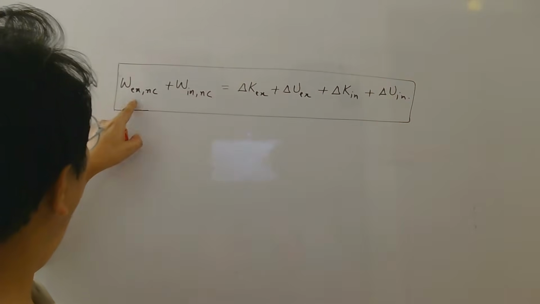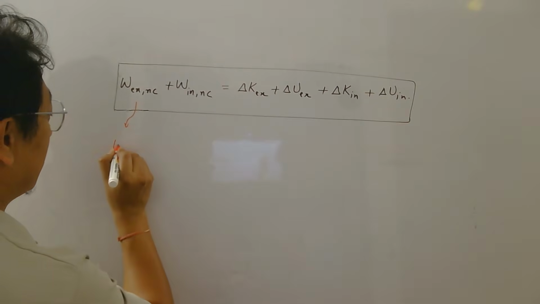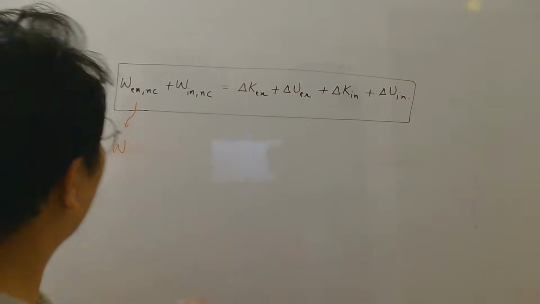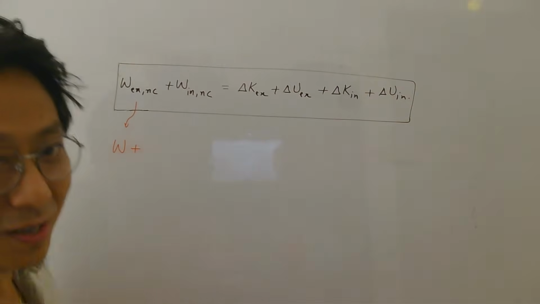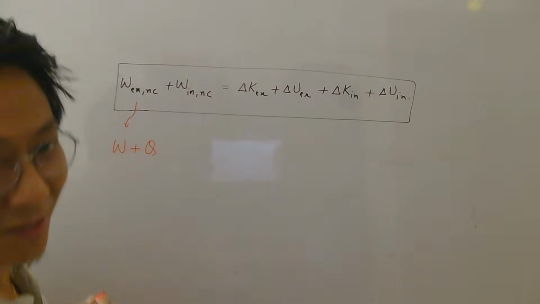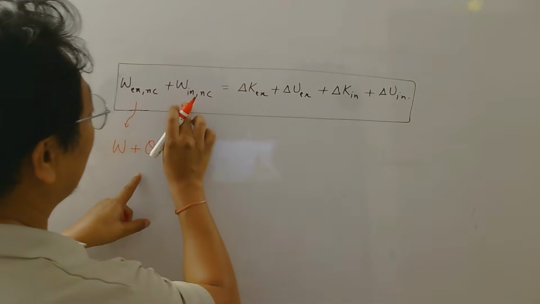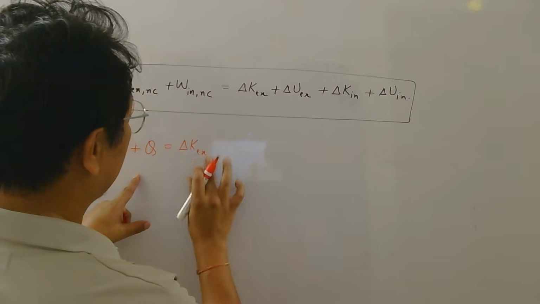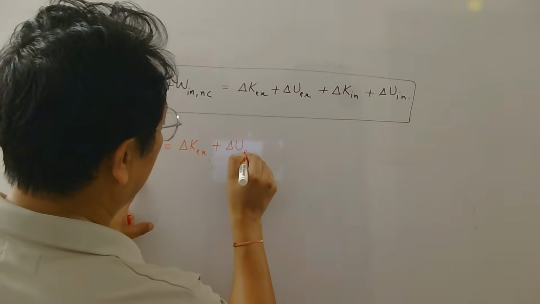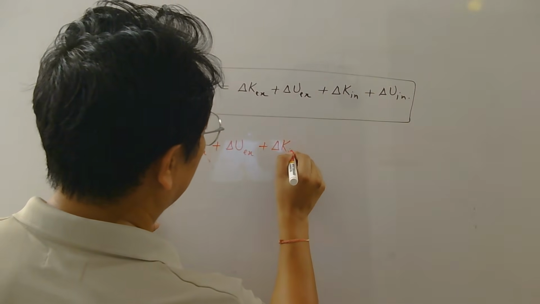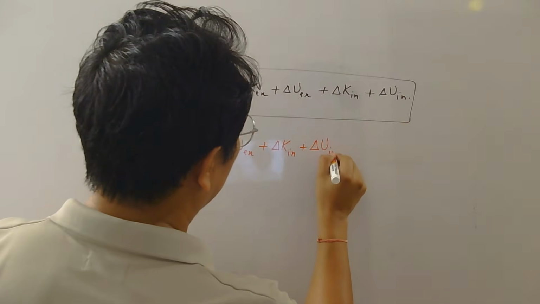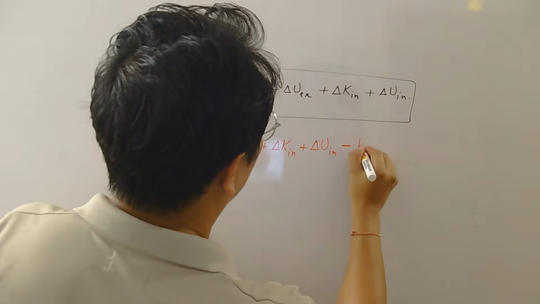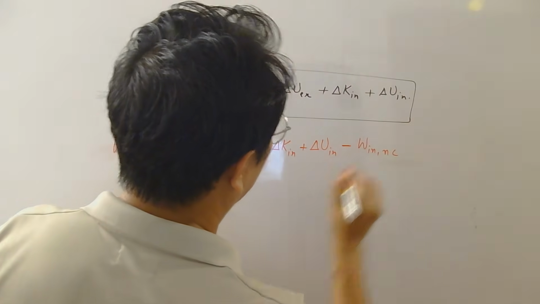So we learned that this can be written as two parts: work done by macroscopic force, whose formula we can write as integral f ds, and thermodynamics included a part called heat supplied, isn't it? Now this I will take that side, so it will become delta K external plus delta U external plus delta K internal plus delta U internal plus, or I should say minus, when it goes that side, work done by internal non-conservative forces.